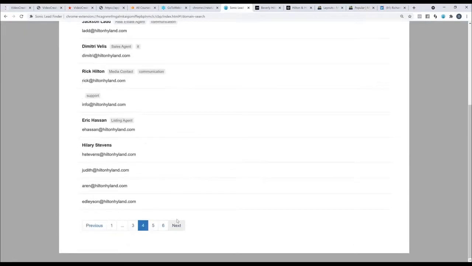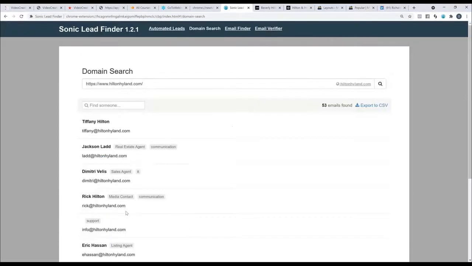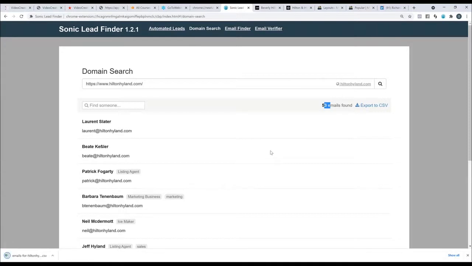For example, if I'm going to be offering content creation services, I would want to know if I'm reaching a marketer in that company, right? A marketer will want copywriting assistance. If it's a listing agent, they might need cold calling scripts that you can create with SmartWriter, for example. So all I need to do is click on the download button. Once I've chosen that, it downloads this CSV file for me, which is a data file. Think of it like a Google spreadsheet, it just creates an Excel file kind of thing. And this is going to give me all the information I just showed you right now.